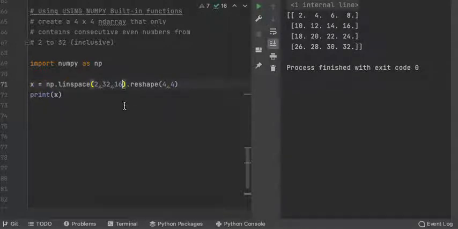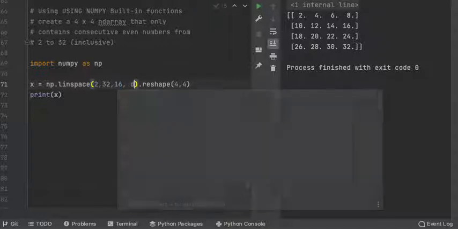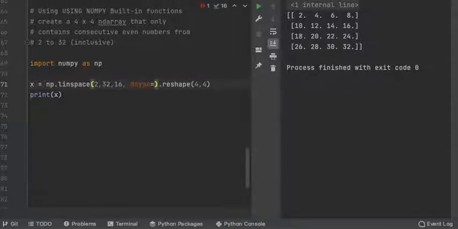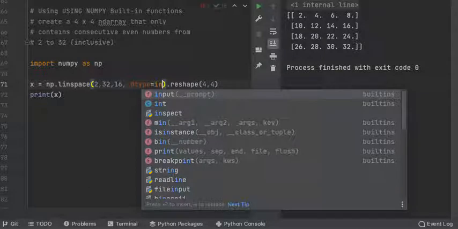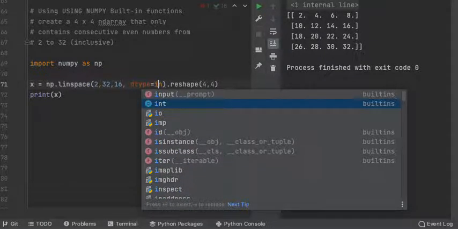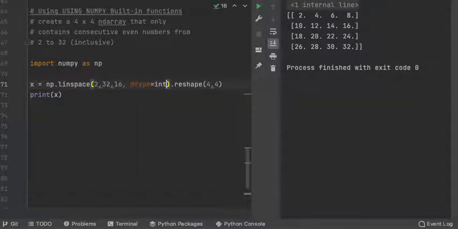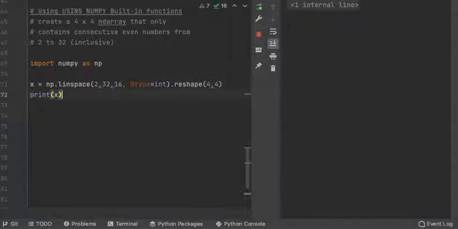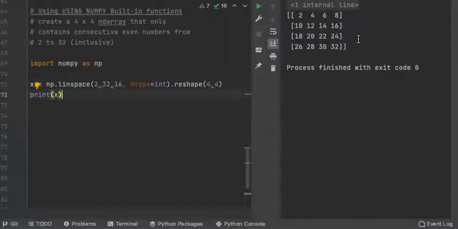When you want it as integers, all we do is pass the dtype equals integer. That's it, right? You have this integer, and when you run it, you can see everything as integers. That's how we should be creating it.